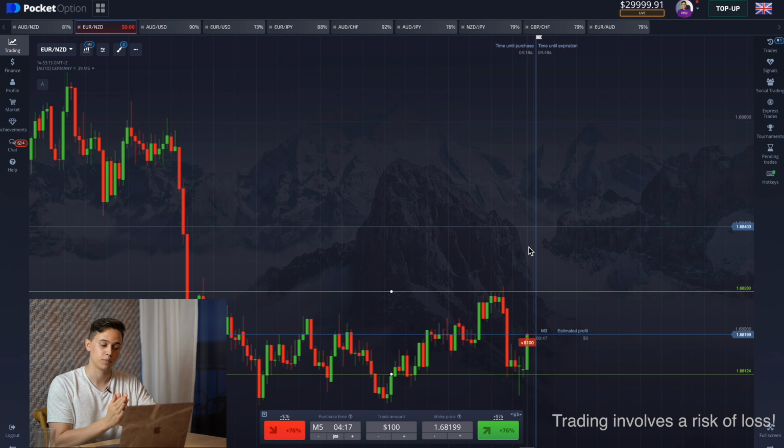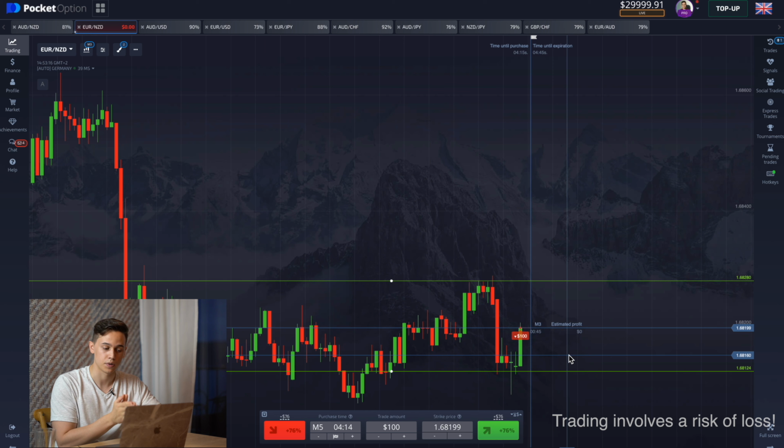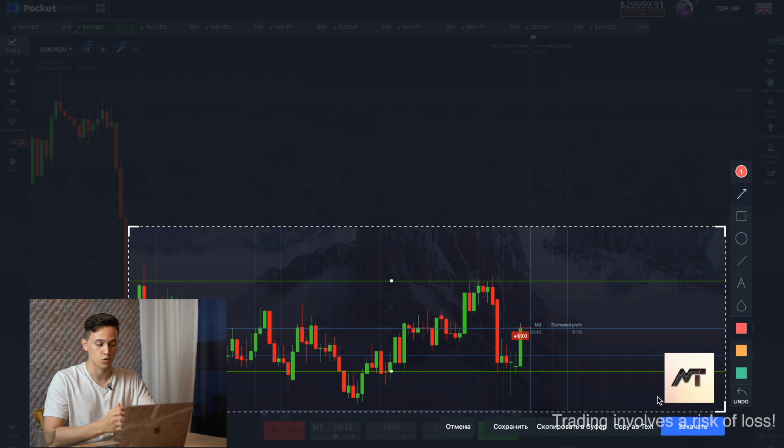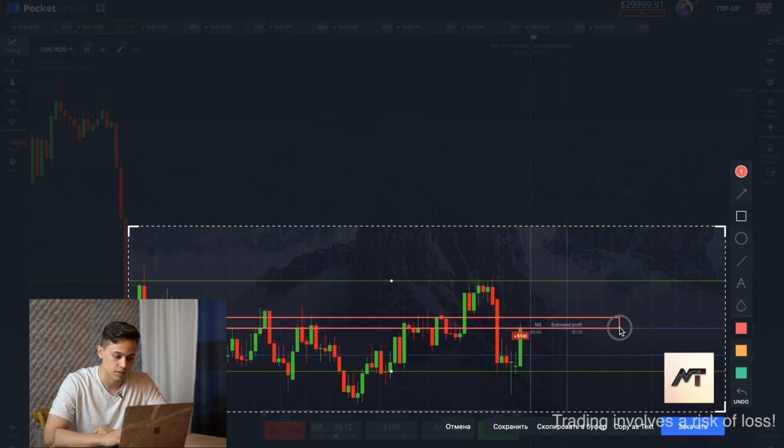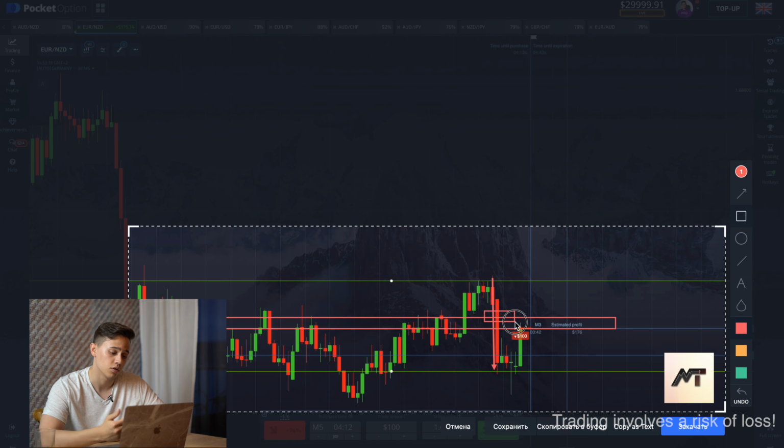So about 10 minutes later, I decided to open a trade here without waiting for the price to reach the resistance level. And the main reason why I changed my mind is this resistance level. I did not immediately notice it. I noticed it only when I saw a strong downward movement here. And I assumed that there might be a resistance level in the middle of it. So in general, this is what happened in the end.